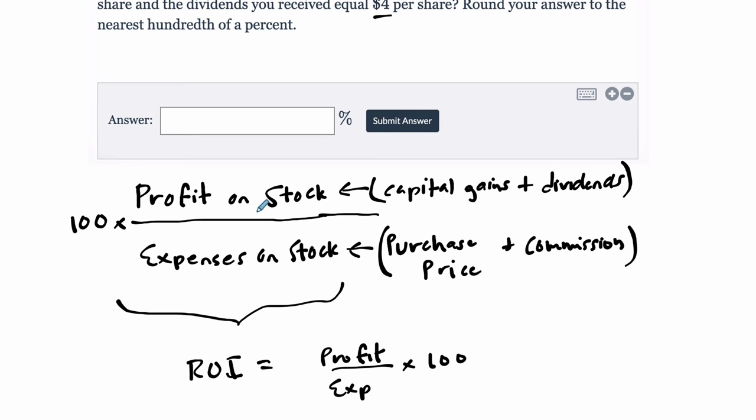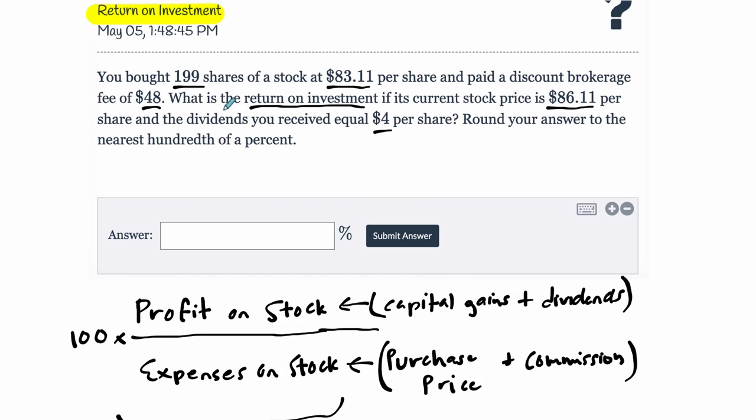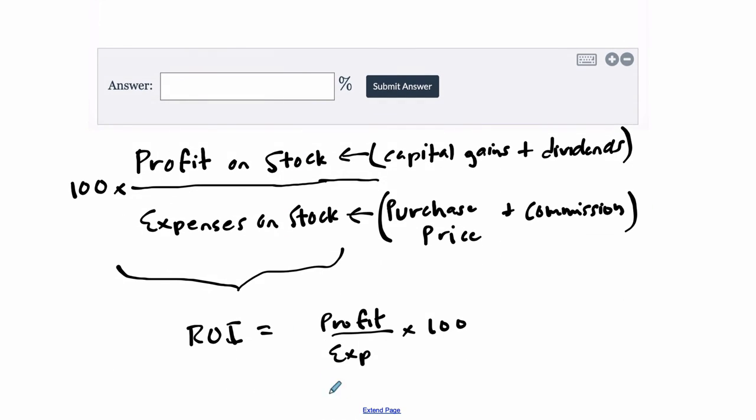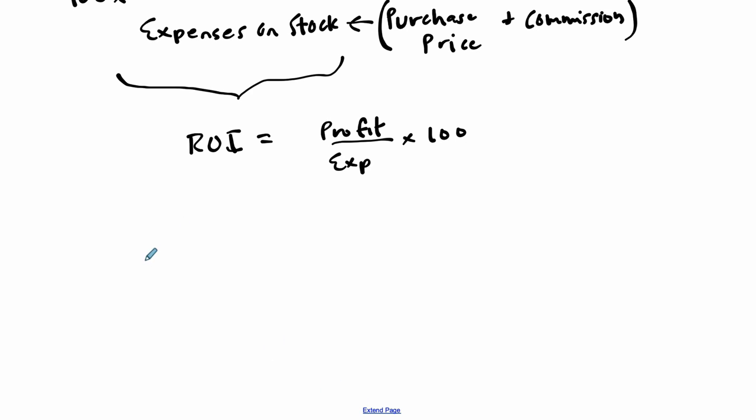So let's find out that information. The profit, we want to find out what happened here. So went up $3 per share, 199 times, and that's our capital gain. How do I know that? Well, we have $86.11. That is the value per share. We have 199 of them minus $83.11, 199 times. That was the original capital value. And if we subtract these two, we find the capital gain.